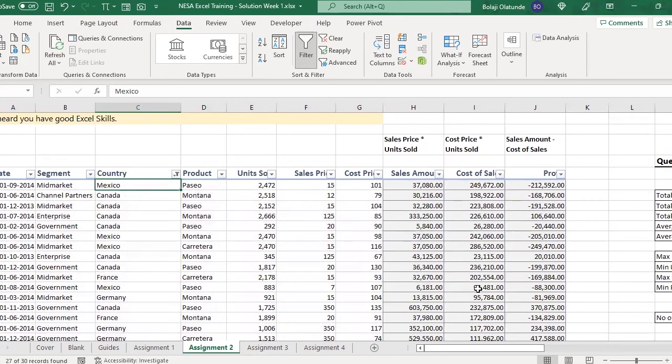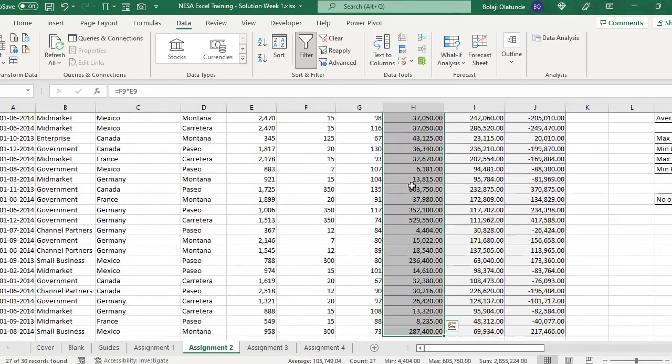So once I have that, I can just come down to my sales amount here. And I can select the first one and press Control Shift down arrow to select everything that I now have unfiltered. Now, if you look at the bottom of your Excel window, you will see that you now have some values. Now, for you guys, you may not have everything here. You may have only sum, count, and average. But the good thing is that whenever you highlight a range of cells here, Excel will just quickly give you a quick summary.